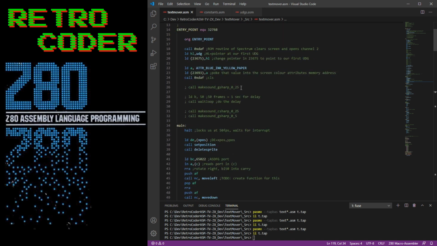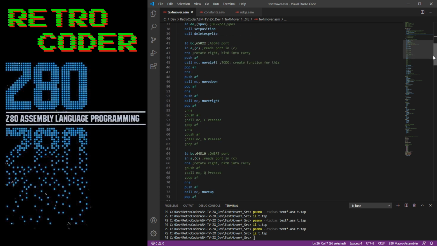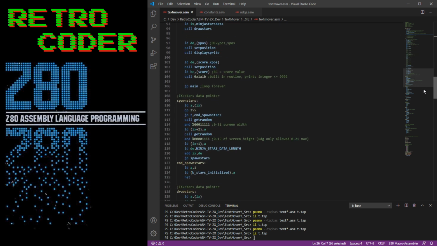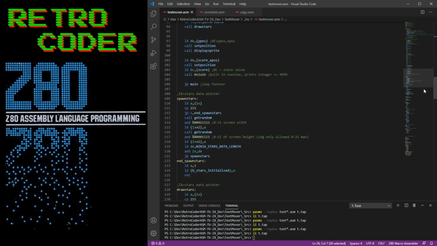People are probably going to laugh their heads off at this, but I found a funny way of debugging for me. Just call that make G sharp sound, if you need to see that a bit of code is reaching a certain area. Sometimes that's all you need.